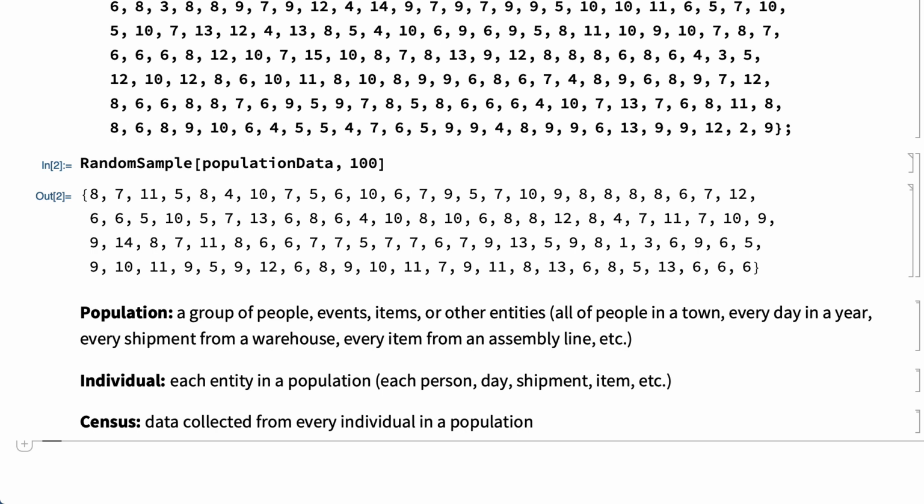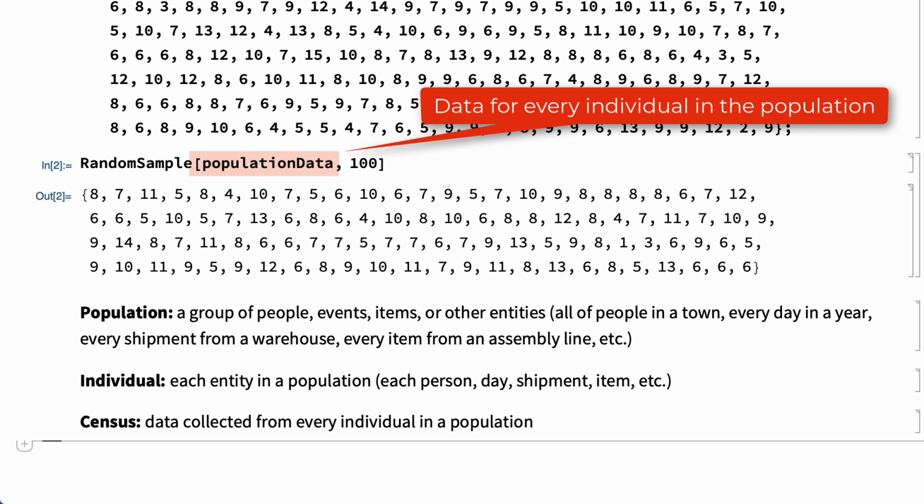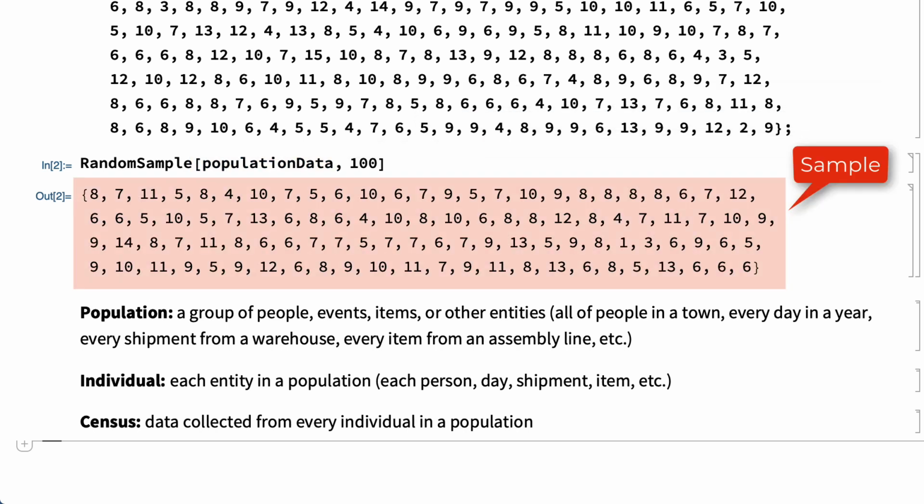but in practical examples the population may be variable or unlimited or abstract, like all bank transactions or all drops of water or all earthquakes, or it may for some reason simply be difficult or impossible to collect data for every individual in the population. The example considered here involves imagining data for every individual in some limited and well-defined population, but in practical examples it's usually necessary to get information from samples, such as the sample returned by the random sample function. A key question about this or any other sample is, how well does that sample represent the entire population?